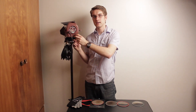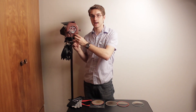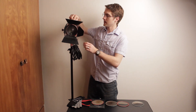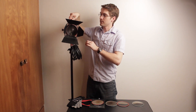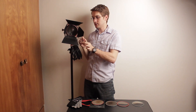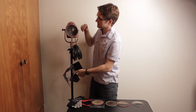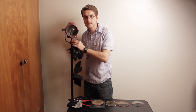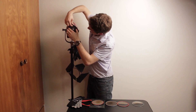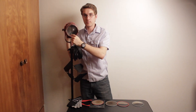Another negative about this light is that the Fresnel focus knob is plastic and can strip very easily, especially if you drop the light or you're not careful with it. The only other thing I'm not quite so fond of is that there's no way to connect the barn doors on the top. Aerie lights have a fourth connector on the top that you can pull up and over your barn doors to keep it nice and secure. On these, you have to have attachments to attach to the yoke of the light. Also, the Fresnel will rattle a little bit because it's only held in there by a little metal piece, which you can pull back and remove the Fresnel lens in order to get to the bulb on the inside.